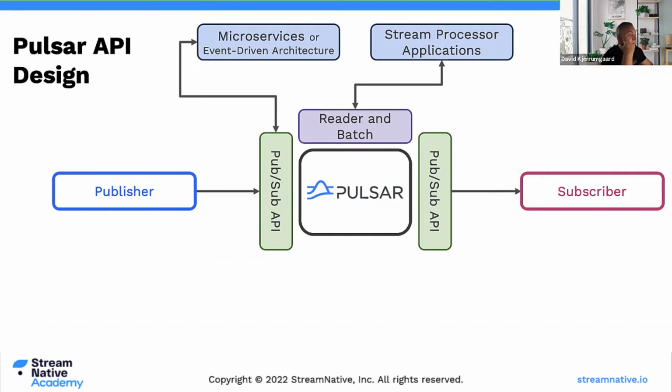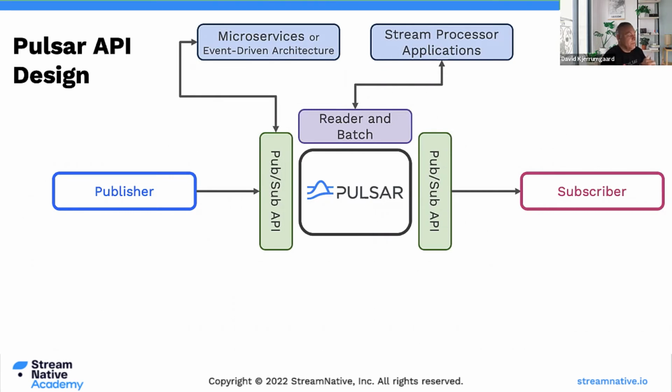That's a separate API where you can do historical reads. You can go back to a point in time or from a specific message and do analytics on all that data. And that's more for the stream processing applications, right? I want to read the last hour's worth of data or go back to this topic, give me the last 100 messages or however you want to slice and dice it, right? But that's called the reader or batch interface, which is different from the pub sub API.